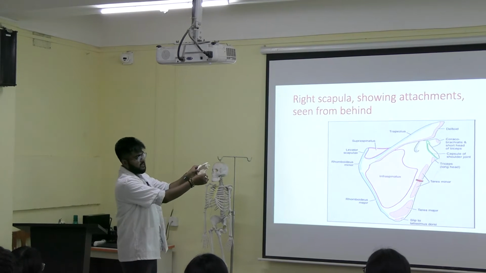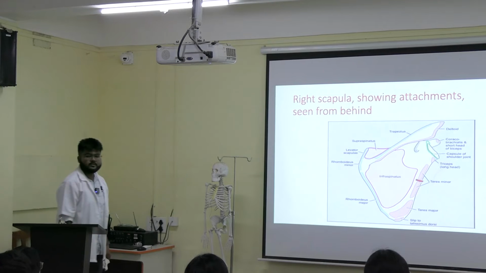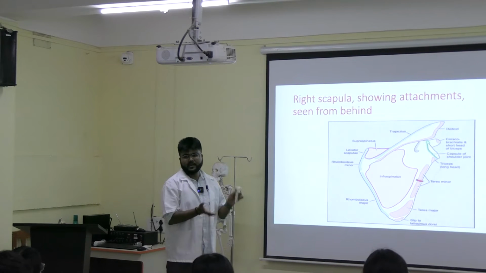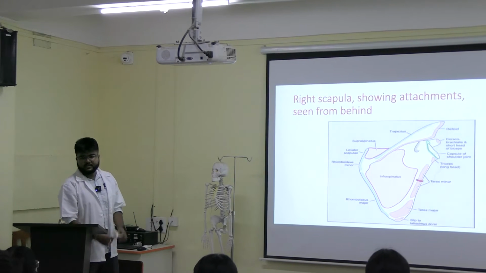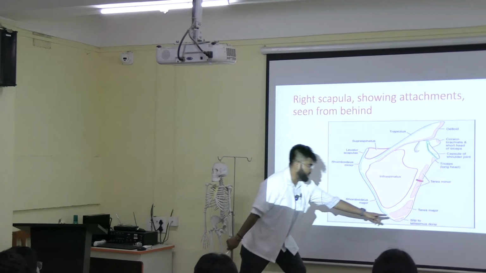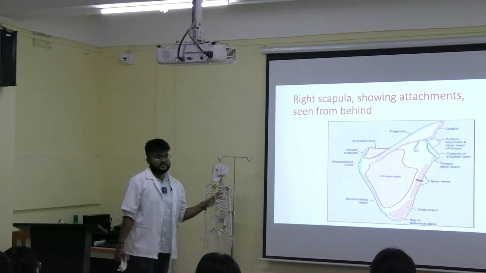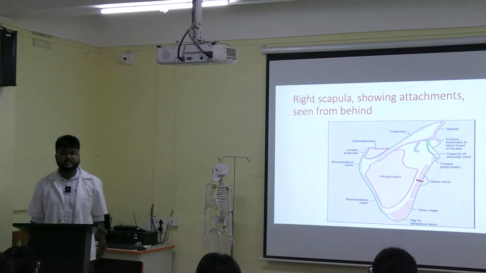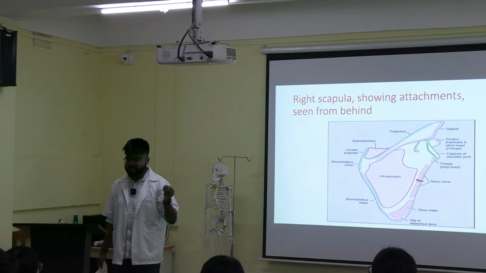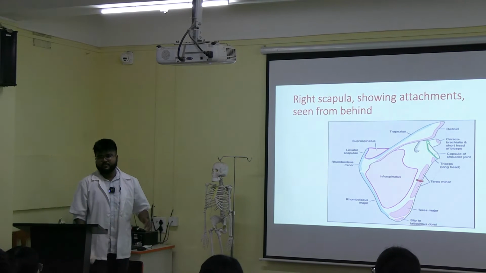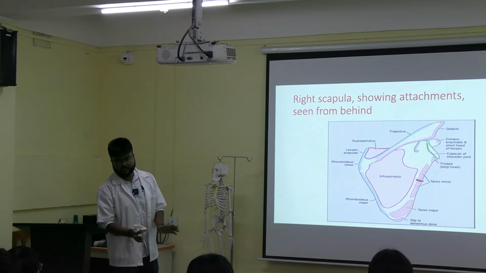First, focus on the lateral border. Lateral border, posterior surface. First one is your teres minor muscle. Okay, upper 2/3, teres minor. Then lower 1/3, teres major, along with a little bit of your latissimus dorsi muscle. Okay, here just remember all those names. Okay, the muscle description is covered in your dissection class. So lateral border, posterior surface, there are three muscles attached. First one is upper 2/3 teres minor, then teres major, then latissimus dorsi.